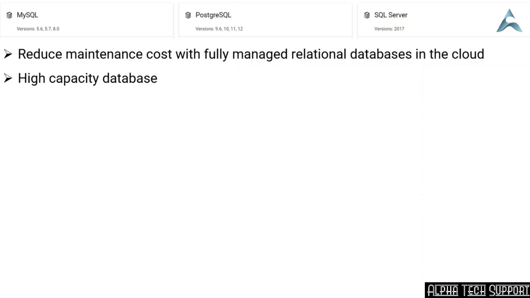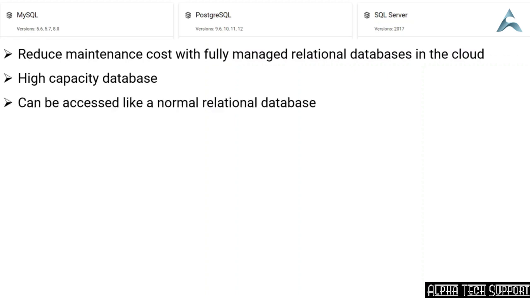Cloud SQL can scale to a high-capacity database which is capable of handling terabytes of storage. Accessing and using the database in Cloud SQL is exactly the same as with any other RDBMS, which means you can simply run your SQL queries such as a select statement to read data from a table or an insert statement to write data in the database.